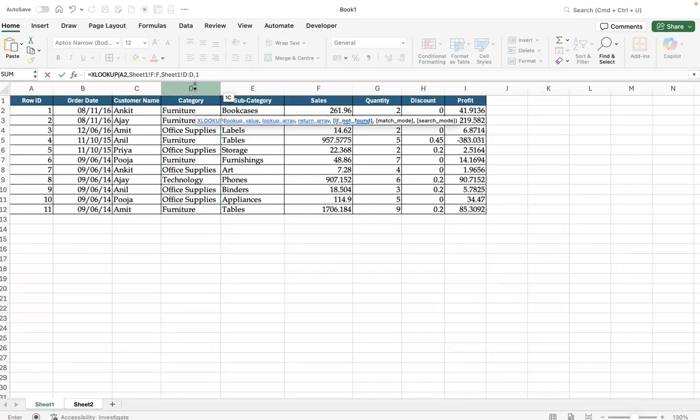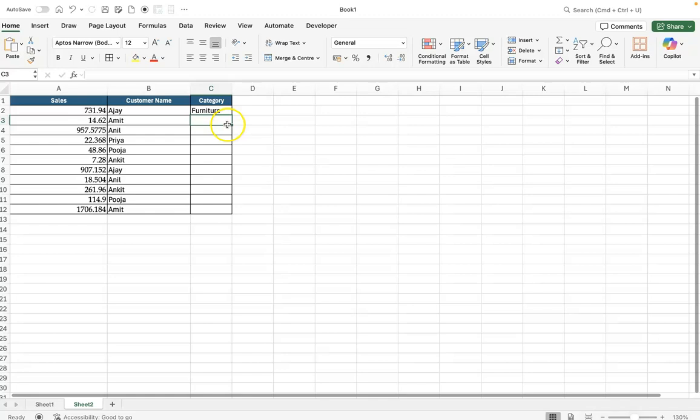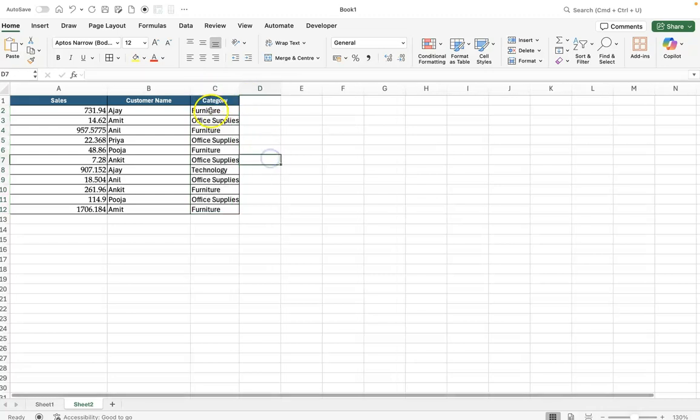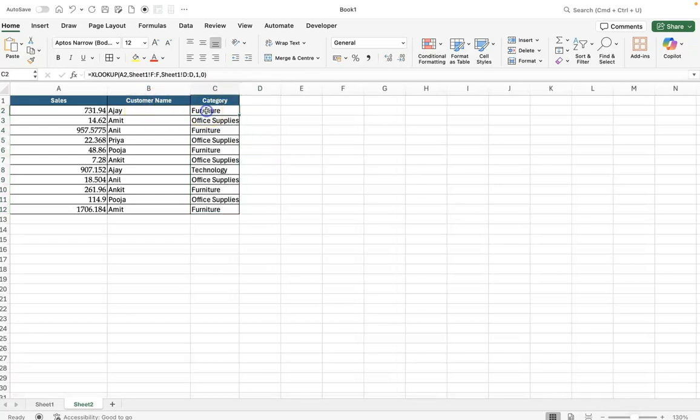For the exact match we have to put comma 0, close the bracket, furniture. Now you can drag it like this. So you will have the details of all the customer names and categories against which sales is given, right? Now we have fetched the data.